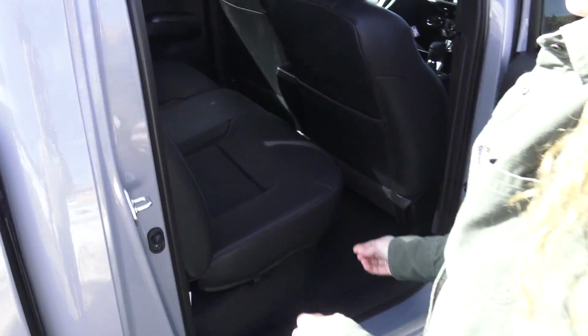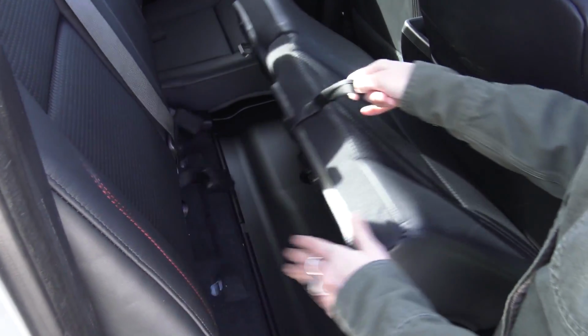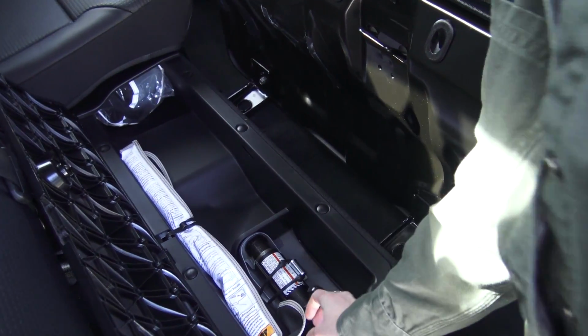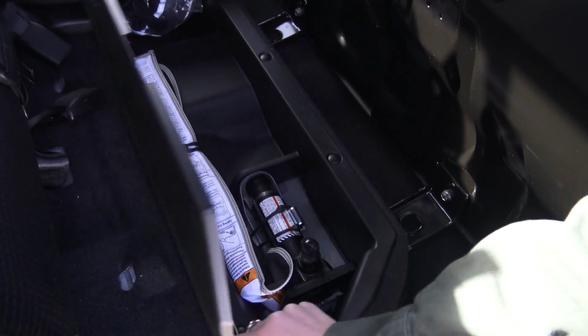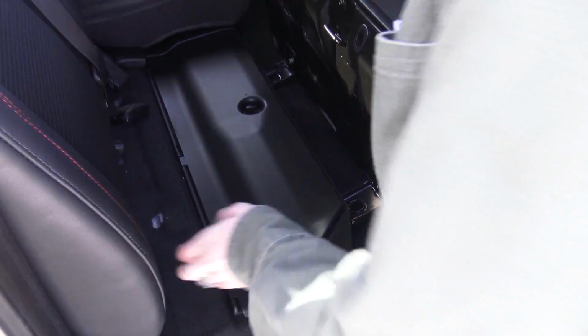So now I'm hoping that since the emergency kit's on that side, the first aid kit's going to be on this side. I mean, that's just a little bit of logic, but we never know. Nope. See? Guessed wrong. Just got your bottle jack. Maybe it's behind the seat. Nice little storage places. There is a lot of nice little storage places. The seat belts, though, they fall, so you got to hold your seat belts up. I wonder if there's storage behind here and they tucked it in there.